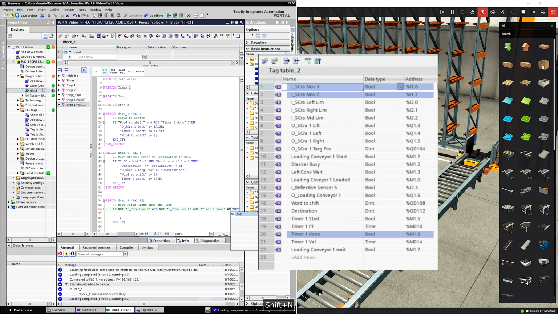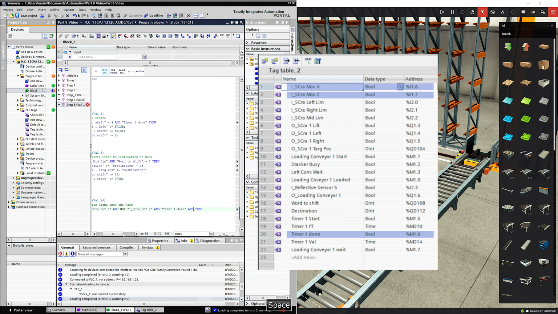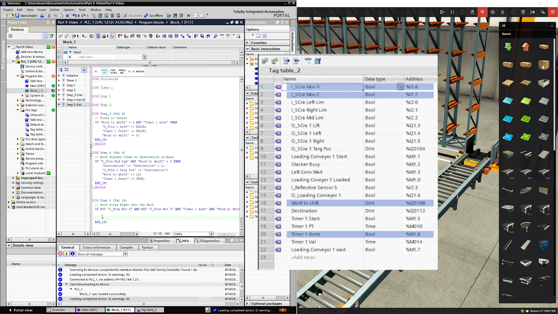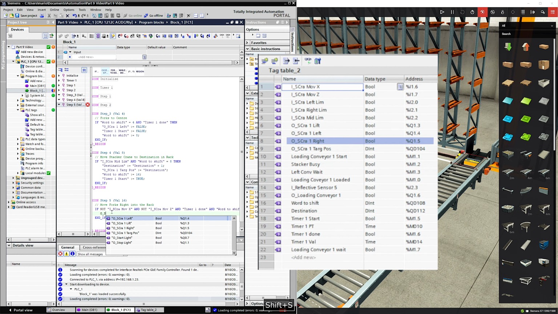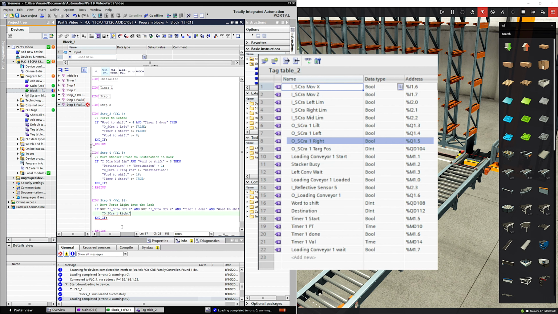So and timer 1 done, which we started in the previous region, and also word to shift equal to 16. Then we need the forks to go to the right in the rack, so O_SCRA 1 right equal true. Now if we hadn't used a timer, the forks would have gone right as soon as the word to shift in region step 4 was set to 16.